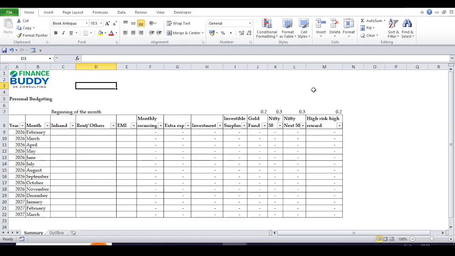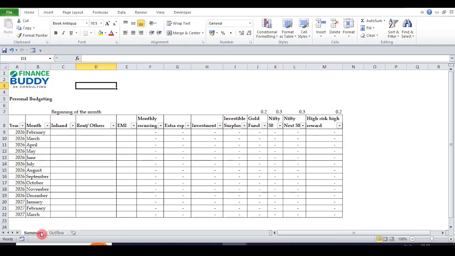So today I'm going to show you how you can create a simple Excel file, using which you can track your income, your expenses, your investments, and make smarter decisions and manage your money better, so that at the end of the month you don't land in a situation where your salary got credited on, let's say, the last day of the previous month, and by the time you are at, let's say, the 15th or 20th, your pockets are empty. This happens with a lot of people. So to avoid this situation, let us look at this simple Excel file that we can create.